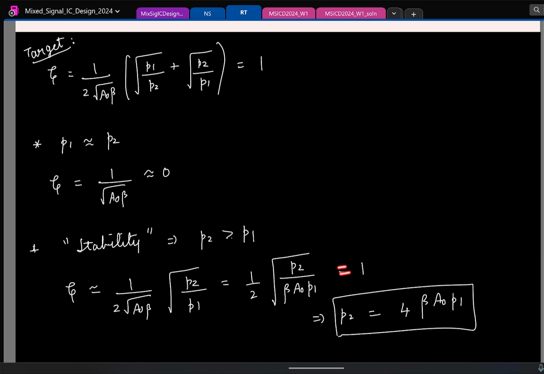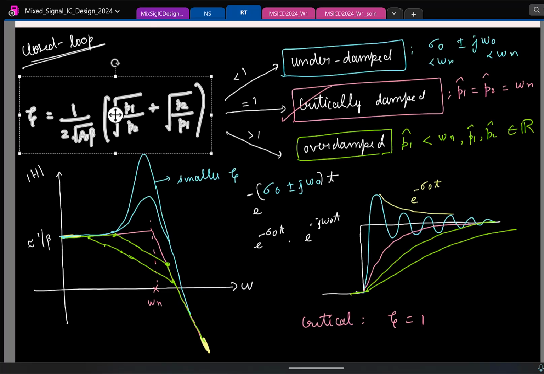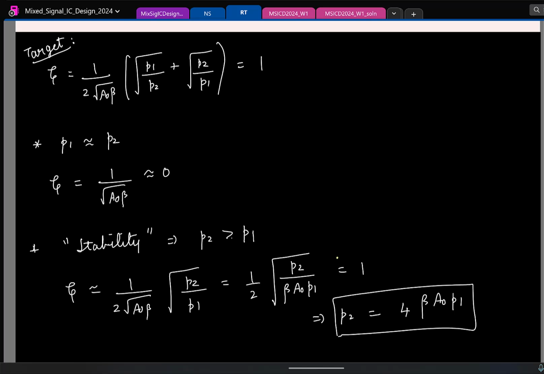So again, equal to 1 is the ideal point you want, but of course in practice you can't get things exactly the same value you want it to be. So if I can go slightly here and there, would you want it to be smaller than 1 or larger than 1? Larger than 1. You don't want to go in this underdamped territory because that has ringing. So ideally this is what I want, but if I can have some choice, I'm okay with this also. So I will say for stability you can have something like this, zeta to be greater than 1. Which means my second pole should be at least greater than 4 times the beta A naught P.